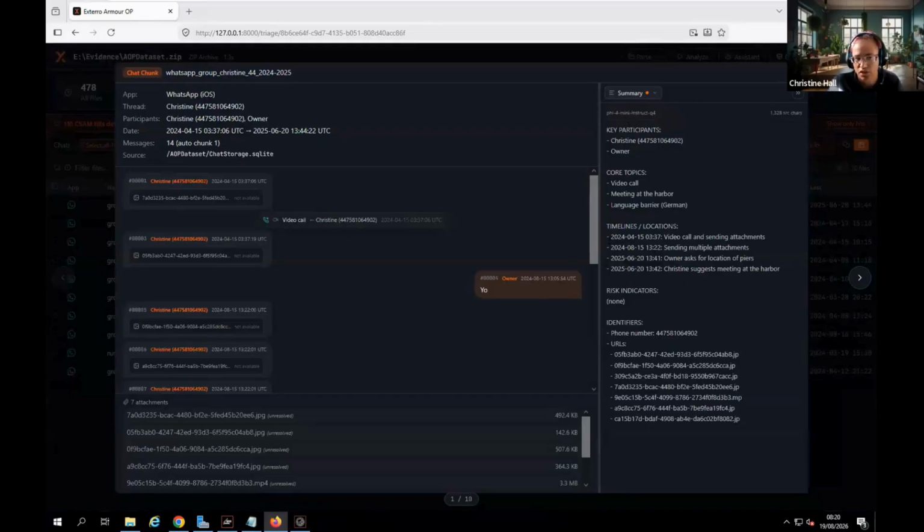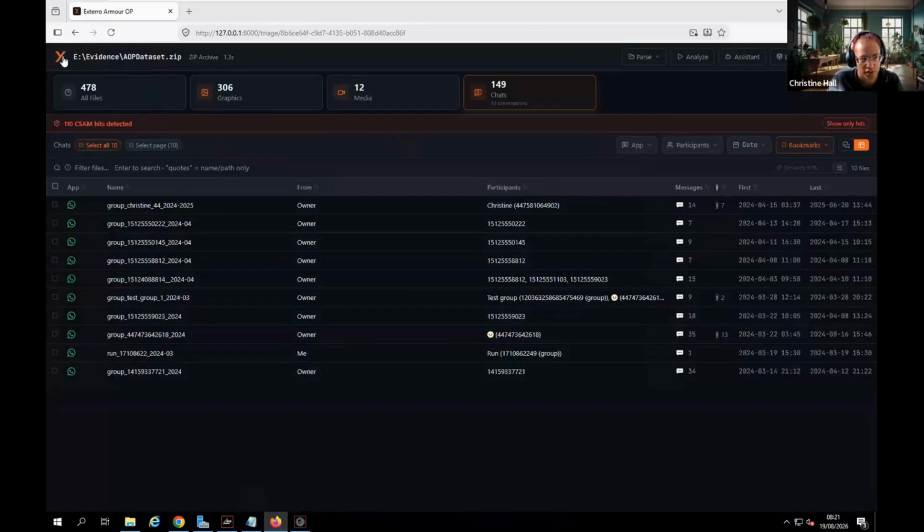So you'll see there's lots of functionality within Armor OP that will allow you to quickly review the data that you have and make decisions, whether it's on site: do you want to image the full device? Do you want to carry out any further checks? Or do you want to do a filtered collection of the data? If you're in the lab, it might help you identify where you might have critical data or where to prioritize that device within your lab's workflow, whether it's a high priority device or it can be low priority. So it can help you manage your lab resources.